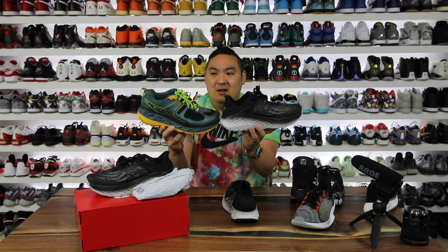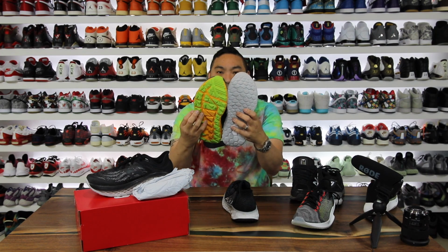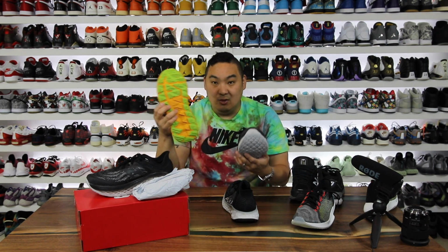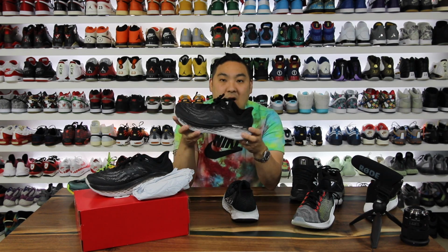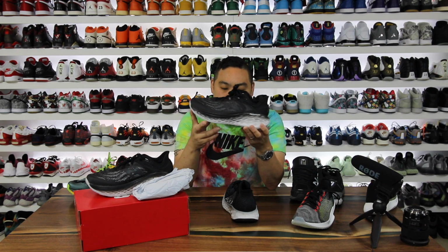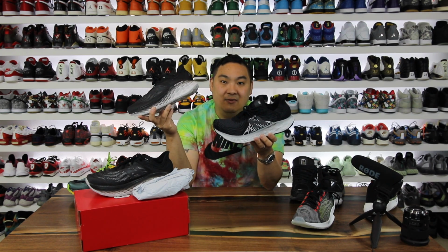But yeah, on feet, these feel really similar. They're both really big, really chunky, really flat foot, really wide foot, and overall really ridiculous cushion. But the overall traction of this one's going to be better. All in all, I think this is a great shoe, but it's not really worth the $165 over top of the $150 that you're going to get from the 1080 V10s, in my opinion.